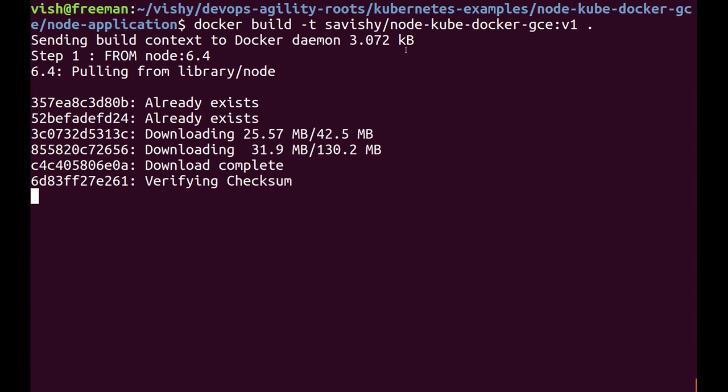In order to push it to Docker Hub, I need to tag it in a certain way using my Docker Hub ID, then a slash, then the name of my image, and then a colon and v1, which represents the version of this image. This is all basic Docker stuff. The mechanics of tagging an image are well documented. Once you tag it in this way, the output below is building the image. Once it builds it, you would need to push it, which is the process of uploading it to Docker Hub.